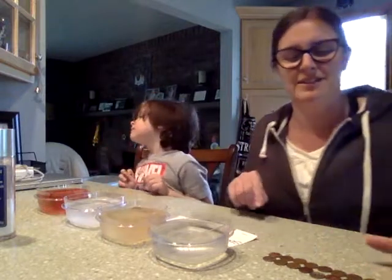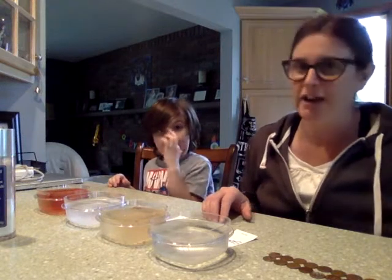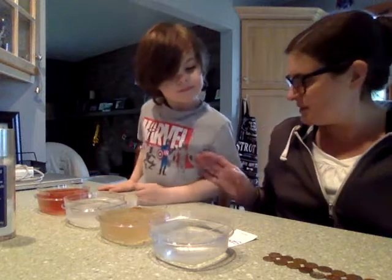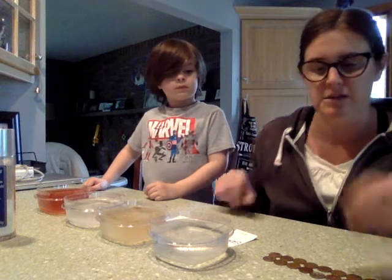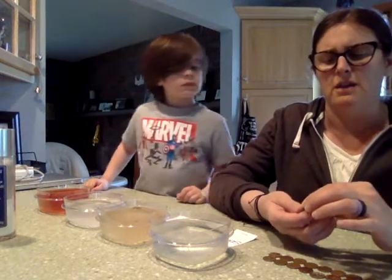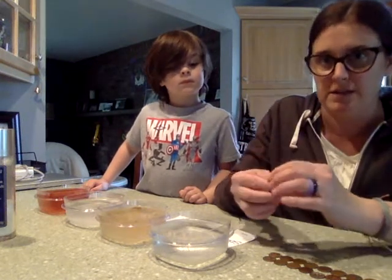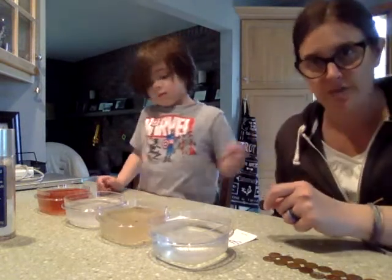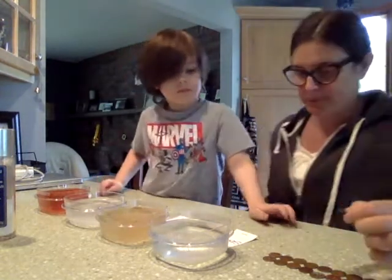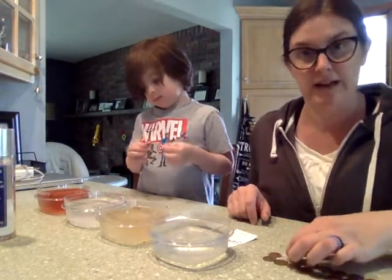Okay. The video did talk about the difference with the pennies in the year, and the newer ones are shinier and the older ones are not shiny. So the only thing, if you're doing this at home, is that before you start, check the date on your pennies. When you look at the little date on there, it has the year that the penny was made. You need to make sure that the penny date is before 1982.